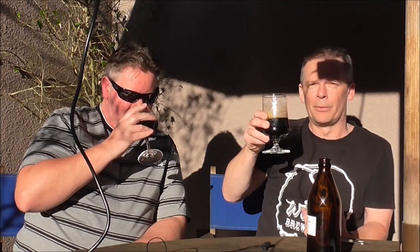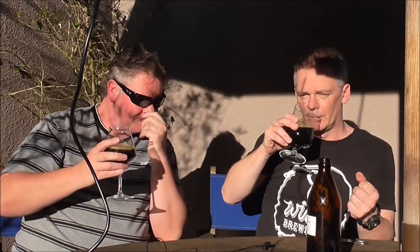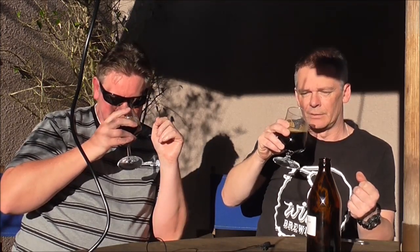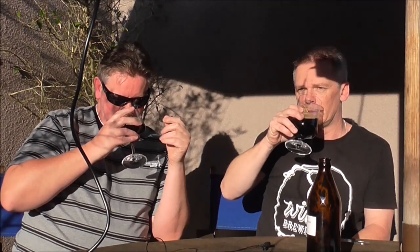It's very complex. I'm no expert. It's good that we've got Trevor here. He's got a big whiskey background. It's very hard to pick on the nose what's coming through there though, because it's quite complex. As you say, initially you get that bourbon, but it dissipates quickly. I was going to say like chocolate. Chocolate, yeah. There's definitely some sweetness there. Yep. Chocolate sweetness.